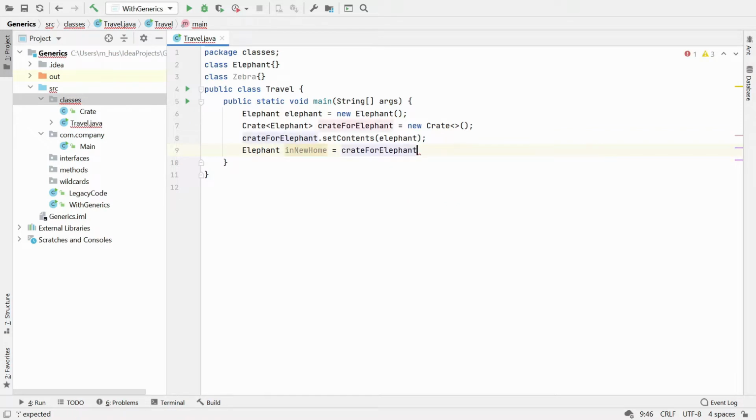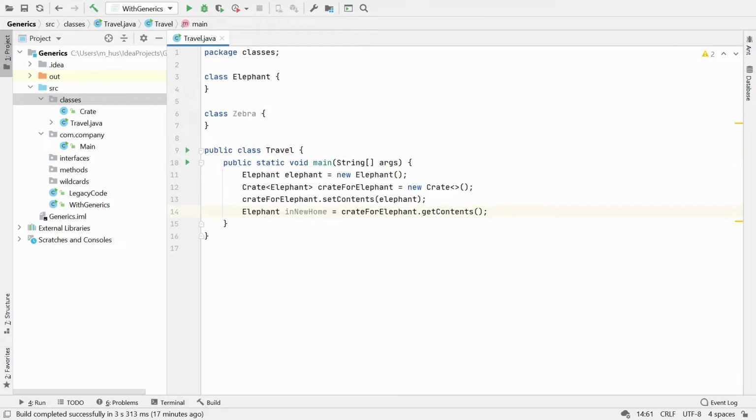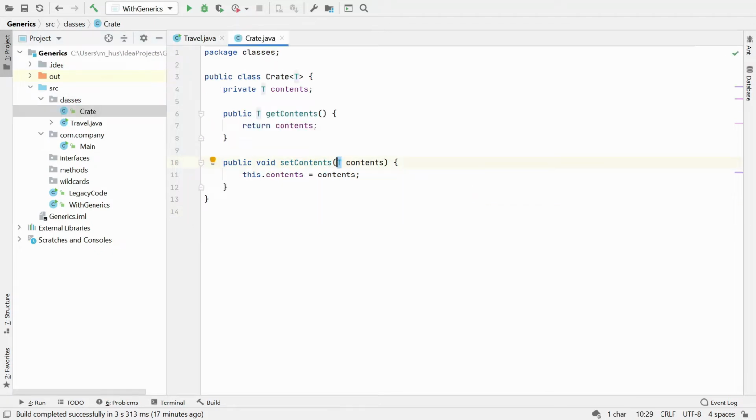This is our created object dot getContents. So getContents will return an elephant object. So you can see that it returns the type.